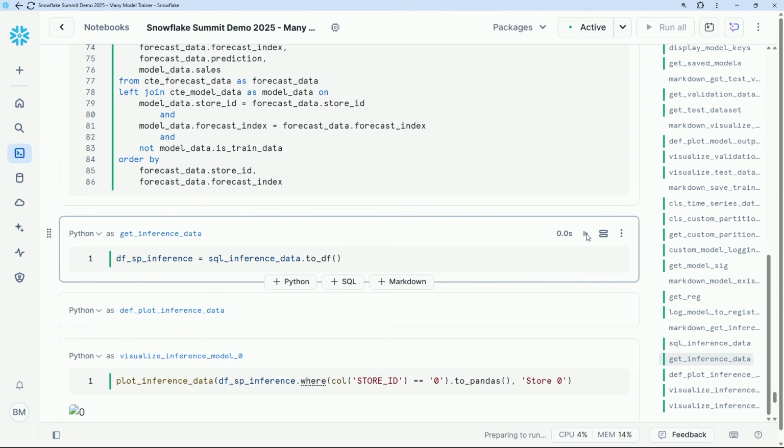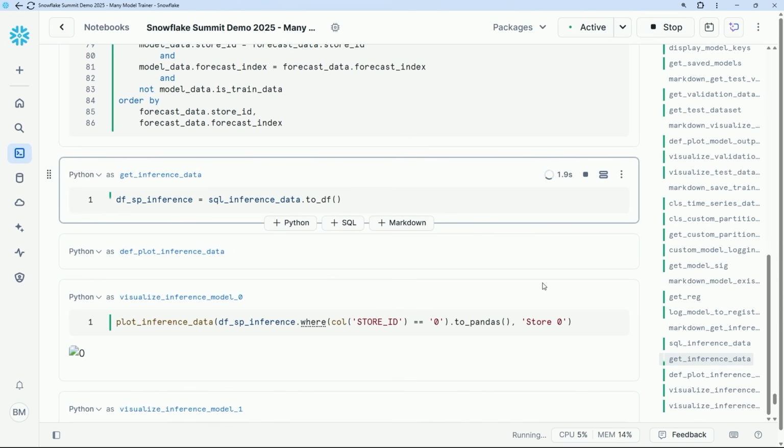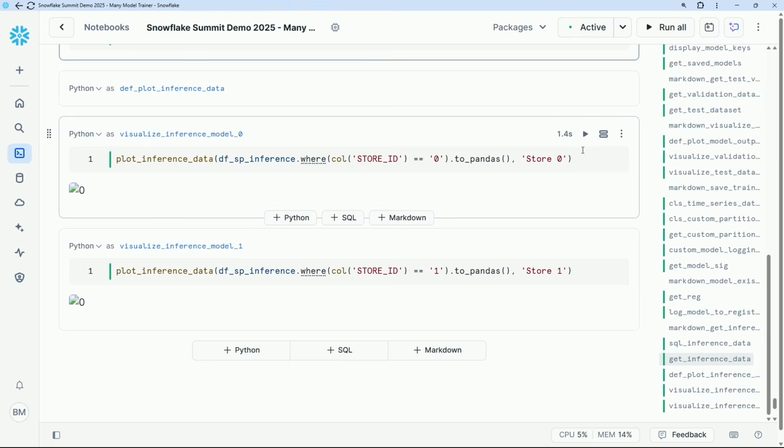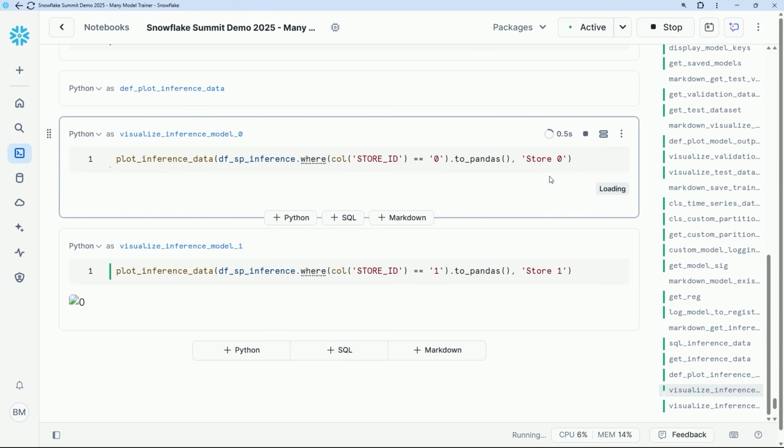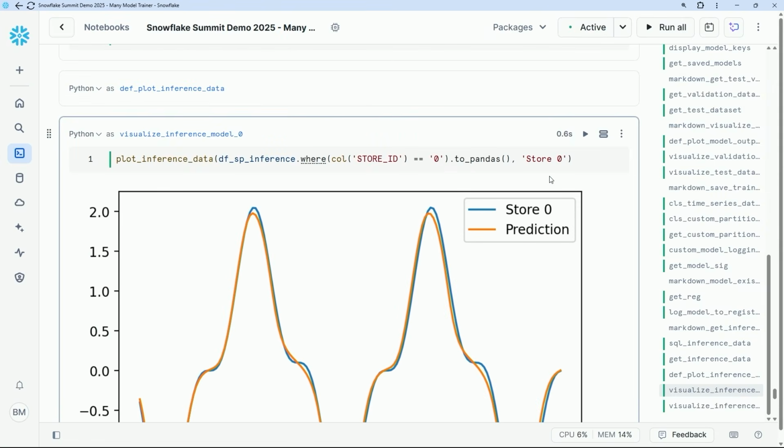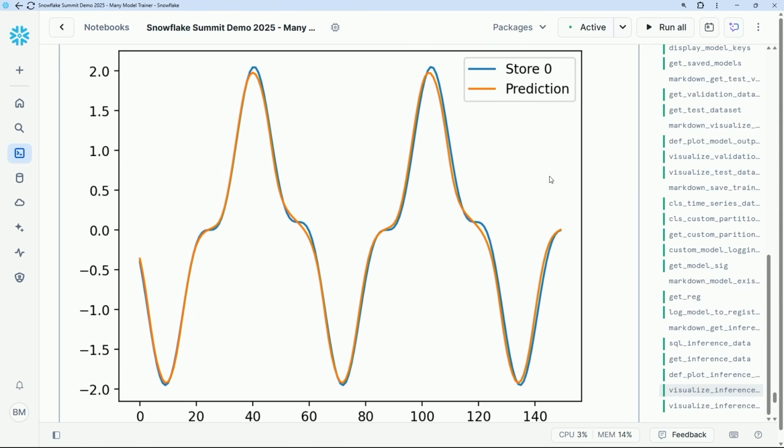And I'm loading the result set into a Snowflake data frame. And then we can visualize for the first store partition how well the inference actually fit with actual sales data. And it actually fit pretty well. All of this that you're seeing off of this chart is straight from that SQL code cell block, not from any of the modeling I did before. It's calling on the model in SQL in the model registry and doing the inference, and then I'm overlapping that with the actual observations of the actual sales data.